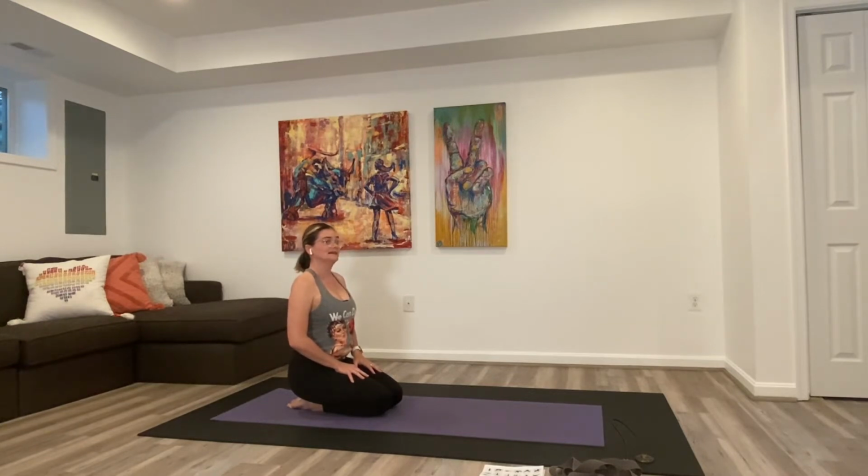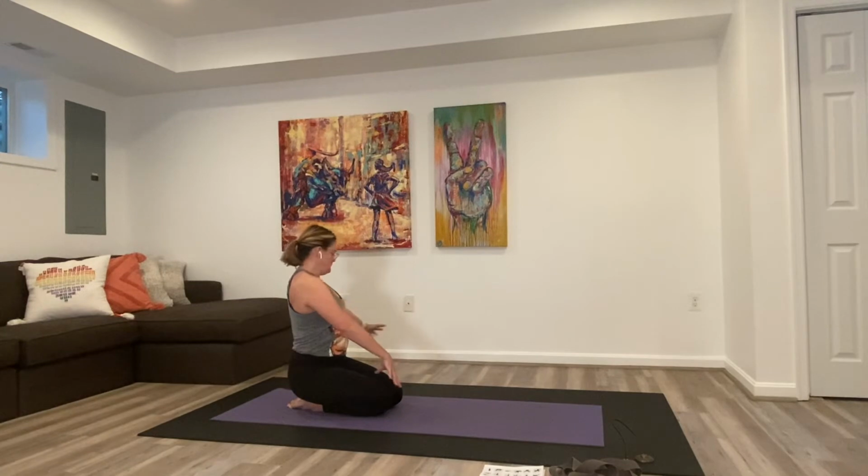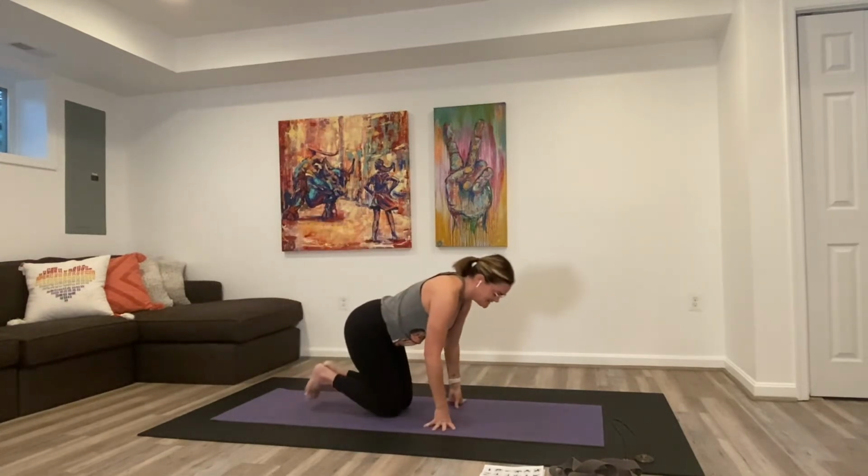Of course, you could be kneeling or in a different position as is best for you. Nice easy twist, just look out over the right shoulder. I always like this good reset here. And then across the middle, over to the second side. Come back into the center. We'll change all the way back up to standing.